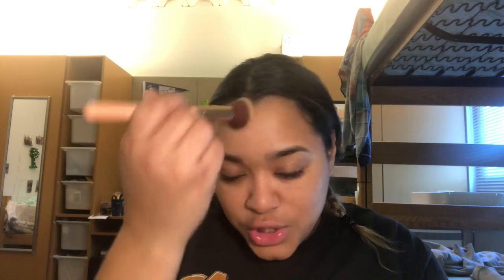I do like to use a small brush with this powder and this foundation, just to make sure that I am mattifying it, and then I'll go in with a fluffy brush and just go around everywhere, just to make sure I get every part of this foundation. I love this powder and I love this combo. It is to die for.